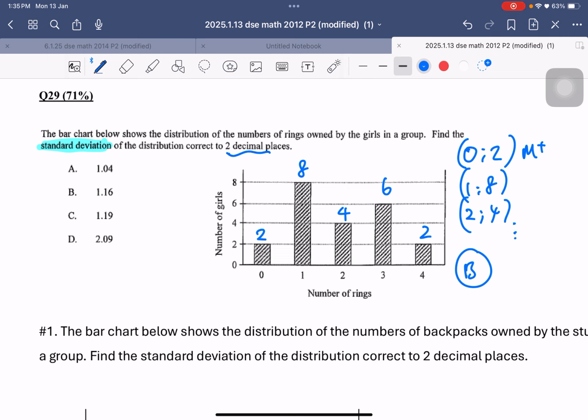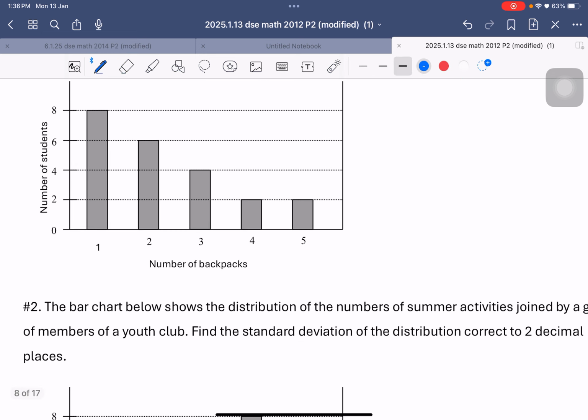Okay? If you want to find out the variance, then what you need to do? You square the standard deviation. You square the 1.16, Ria. If you want to find the variance, it's just equal to 1.16 squared? No. Because you need to use the whole number. Do you remember? The sigma is equal to 1.1 something, a lot of digits. You need to take this squared, giving you the variance, not 1.16. You calculate first, and then you correct it to 2 decimal places. Understand now? Okay.